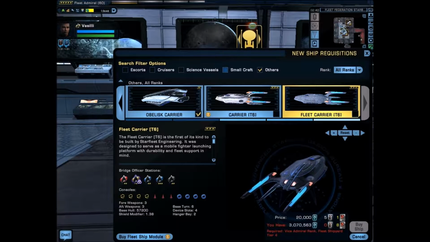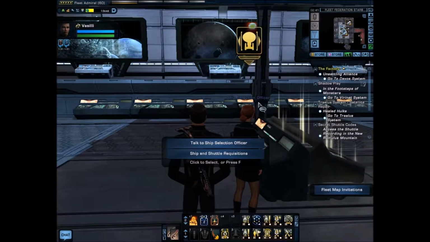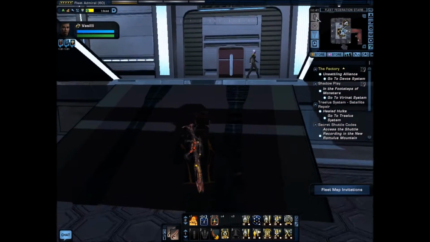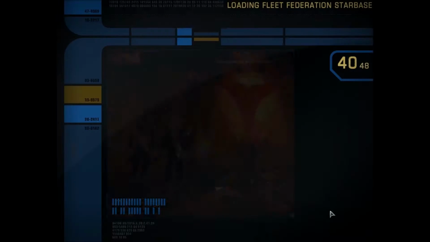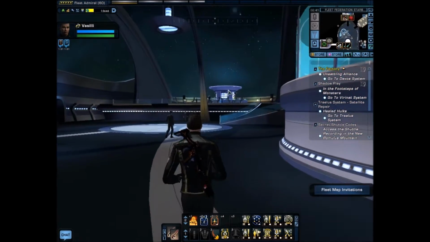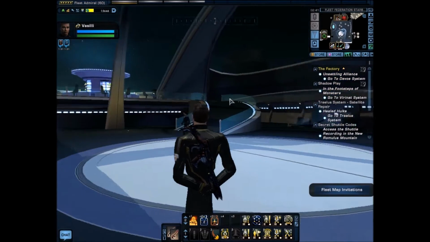Okay. So yeah, this is what I have, this Obelisk Carrier here. Yay. So yeah, that's what I've got there. Now I put in a series of upgrades throughout the Starbase. I opened up the window, and I'm working on getting security detail. After that, I think we could use the DJ for fun. So we could use the DJ up there, but I'm getting security detail next.